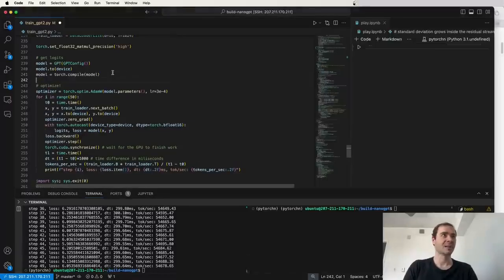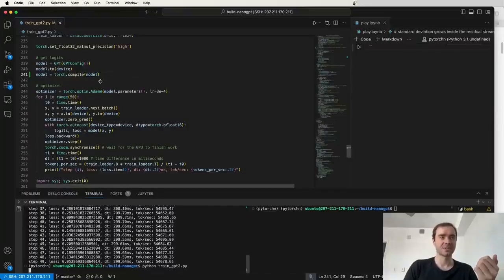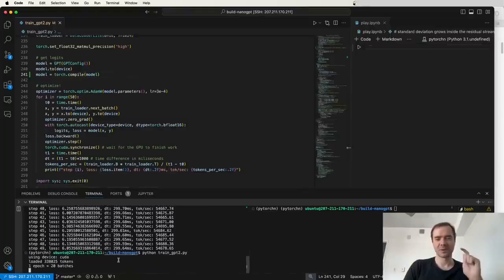The way to use torch.compile is to do this. It's a single line of code to compile your model and return it. Now this line of code will cost you compilation time, but as you might guess, it's going to make the code a lot faster. So let's actually run that, because this will take some time to run. But currently, remember, we're at 300 milliseconds and we'll see what happens.